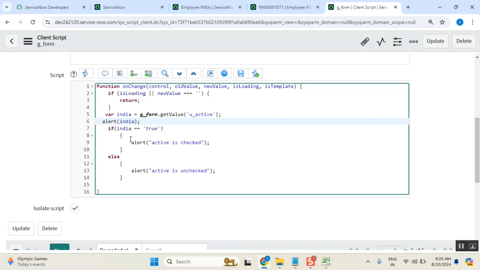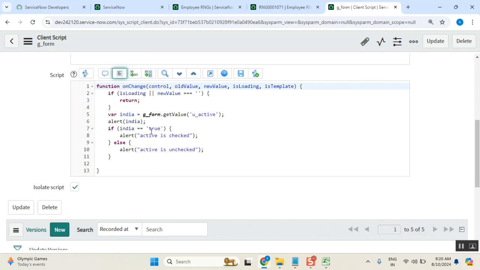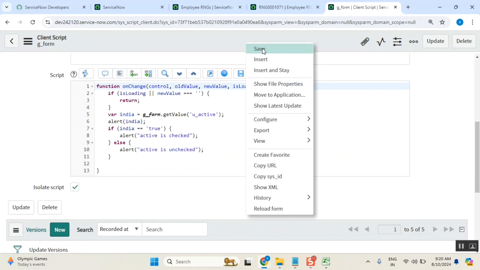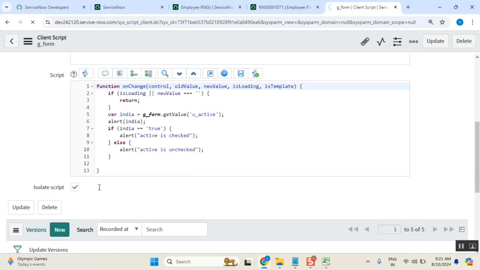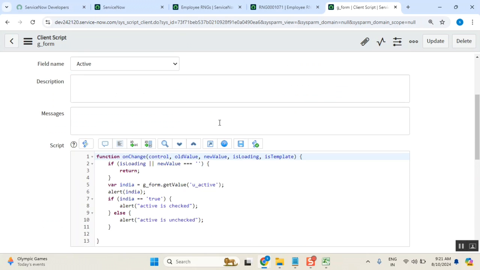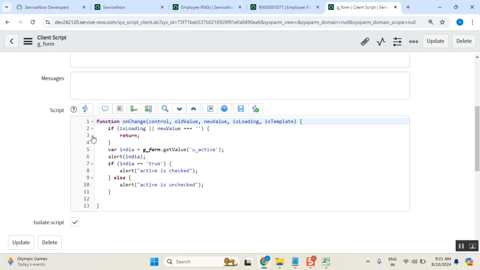Okay, let's keep it. Now, I have written it, and then I formatted it and saved it. Now keep this image in your mind. The script image, you keep it in mind. This script image you should have in your mind.